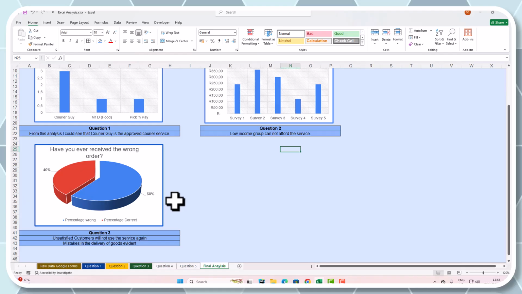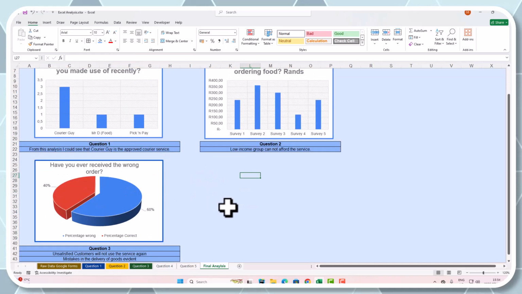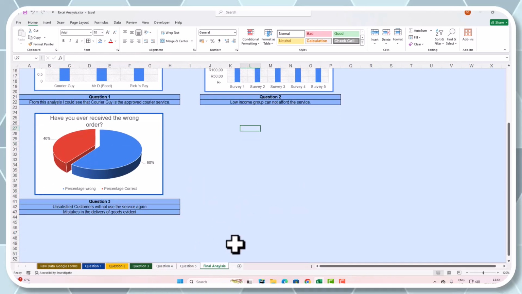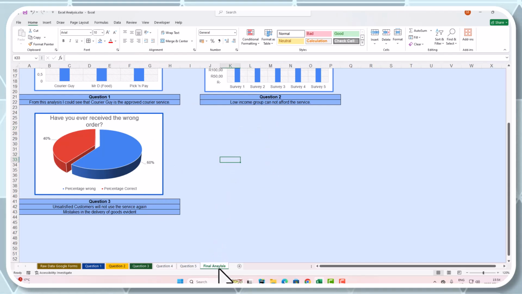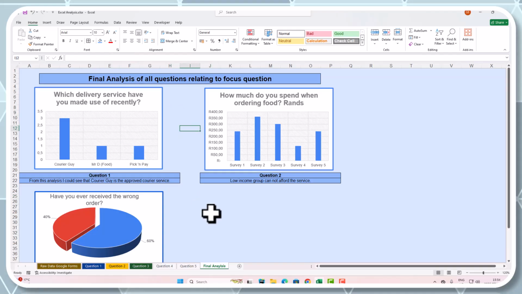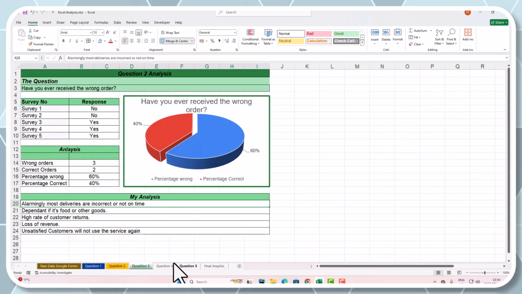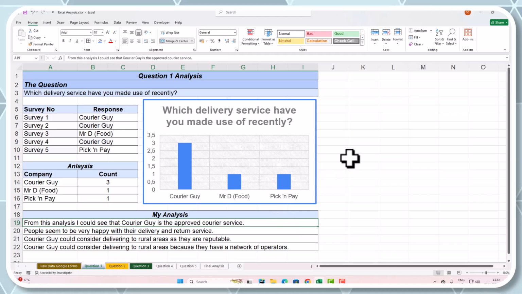And then apart from it being expensive, sometimes you also receive the wrong one. Now, guys, you can see I stopped here at 1, 2, 3. I've done 3. You need to do all 5 in your final analysis. Give it a little short write-up that tells the moderator exactly that you understand how you're building up to answer your focus question. So you can see I've made it look pretty, guys. That's what it's about. It's not a Christmas tree. I don't want you to go crazy with it. But all your questions should be answered for analysis within Excel over there.